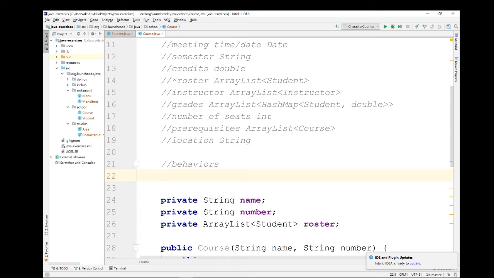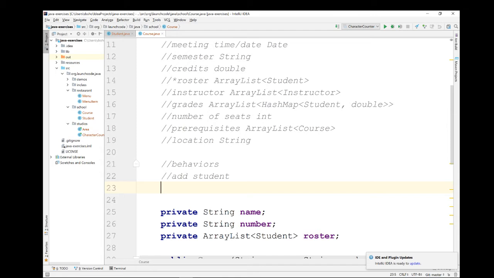Add a student. All right, what else? Grade a student, okay. Now let's say that out loud. Course can grade a student. Does that sound okay? Evaluate. A teacher can grade a student, right? Or a student can earn a grade, right? So there's some ambiguity there as to where that comes in.